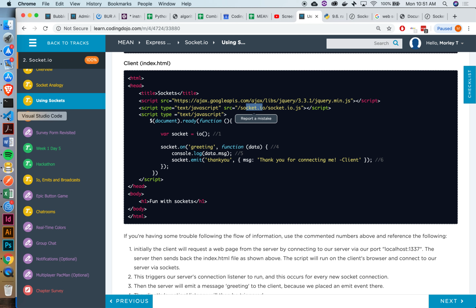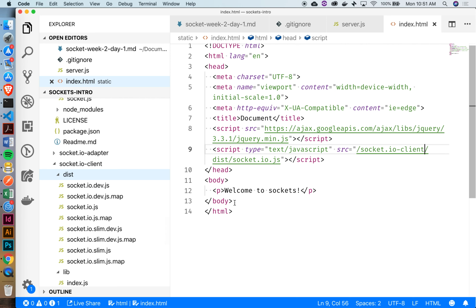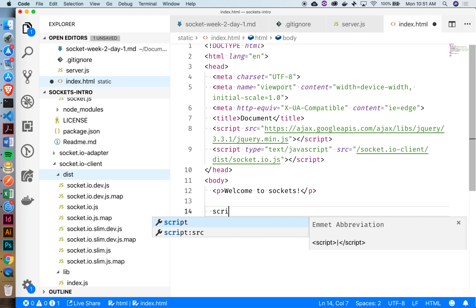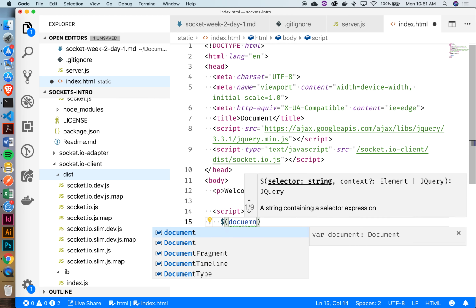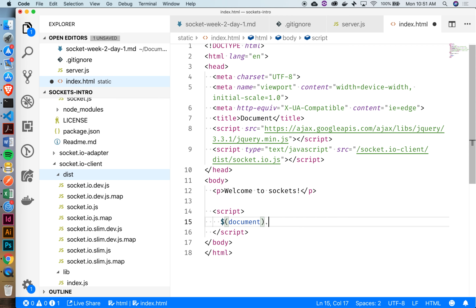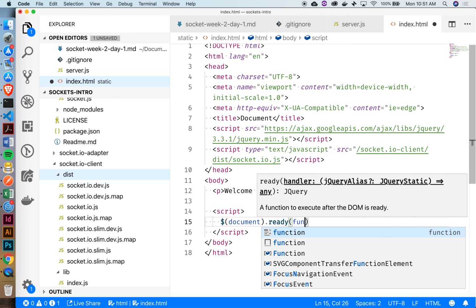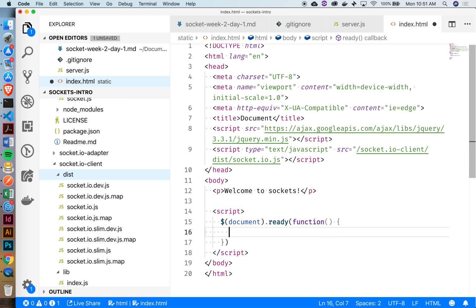So let's just see if we can get a socket going on this. Down inside here, let's set up a script element, and then we'll use our $ sign because we've brought in jQuery. And then our ready function is just going to set up our IO.